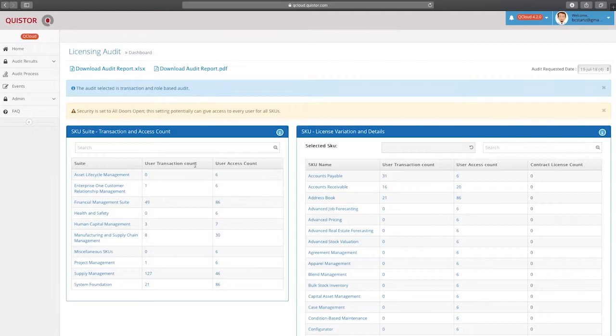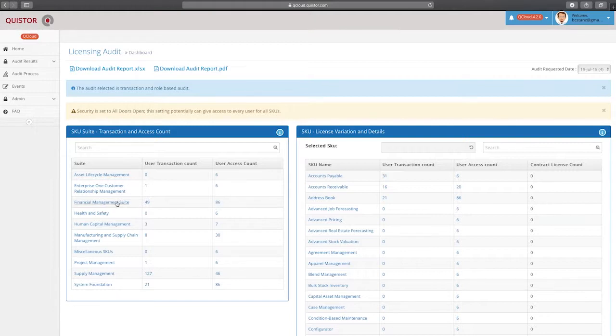The first column, transaction count, represents the total number of distinct users who have actually transacted in the database, meaning add, change, delete for that specific suite. The user access count means that in your security setup for JD Edwards, there are 86 people who potentially could be updating data within the financial management suite.